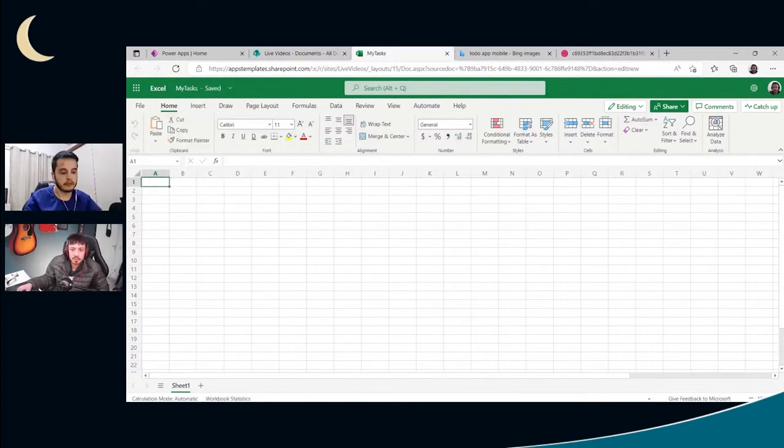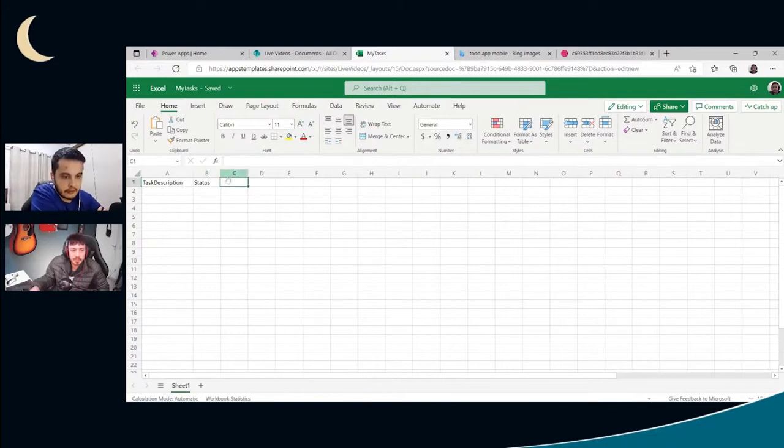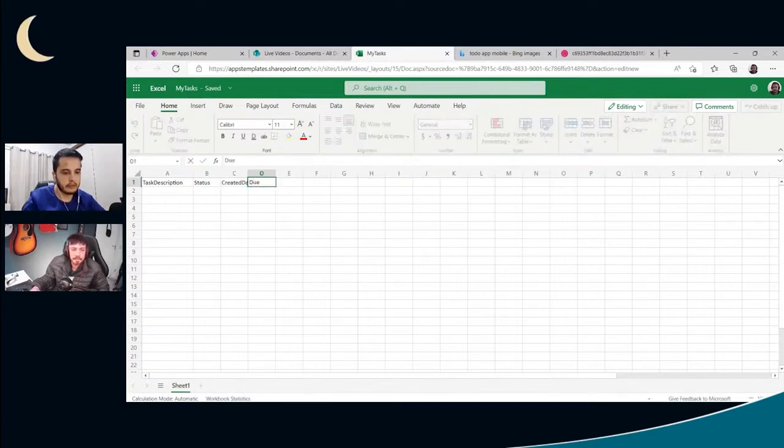In this case, it's going to be task description, status, and we mentioned about putting the date in there. I think we should already have it done, right, Leo? We mentioned about having a date for the tasks. So let's have a due date as well. Yes, created date and due date. All right. Created date, due date.